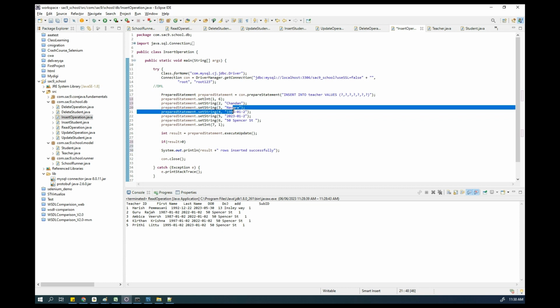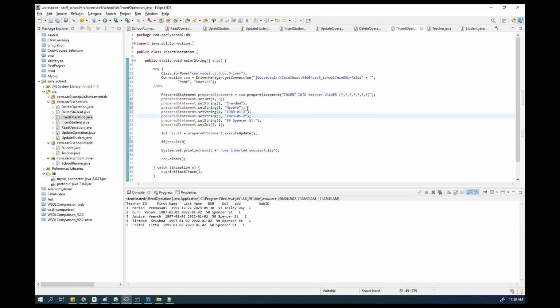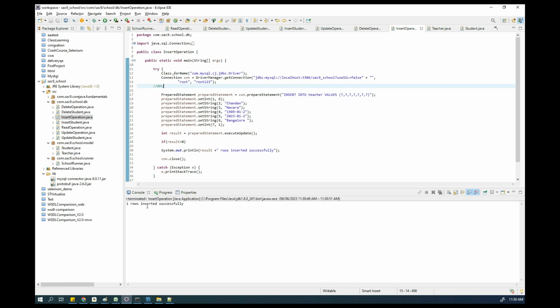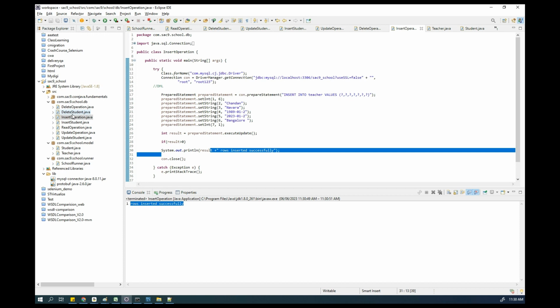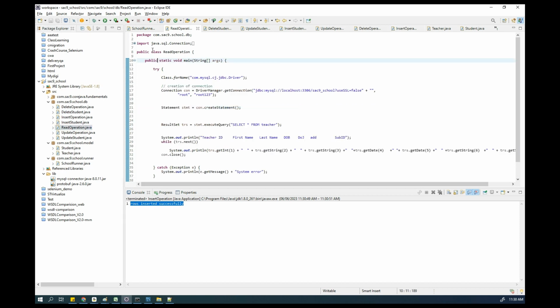Okay, let's insert this new teacher. So one row inserted successfully. Which means if you do the query operation now, we should have a total of 6 teachers.